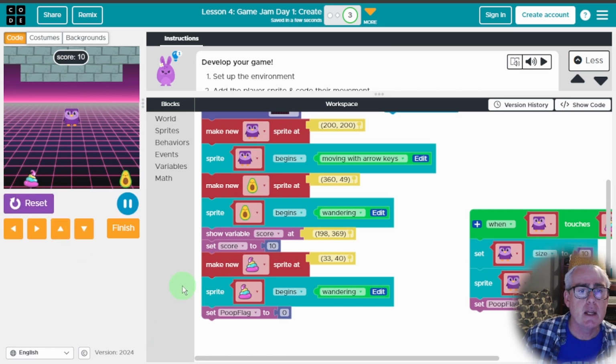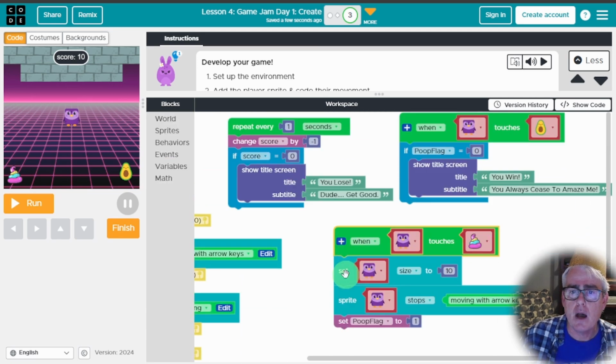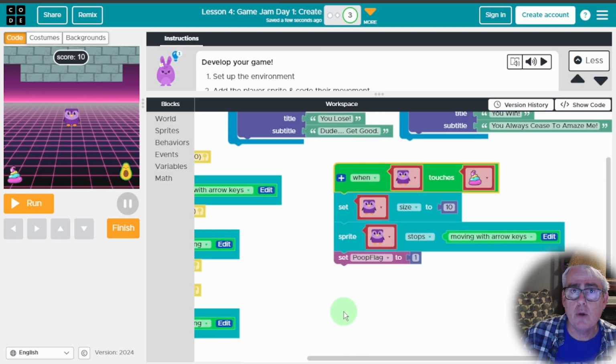Let's watch. So right now, I can still get the, look at that, it worked, of course. I touched the avocado, run. But if I touch that first, I can't move, and even if the avocado bumps into me, I will not win. Okay? But I can't just be shrunk forever. I want it to only last so long.